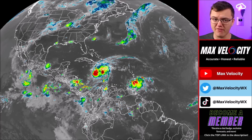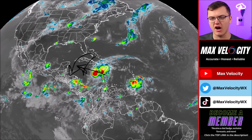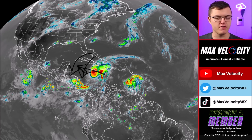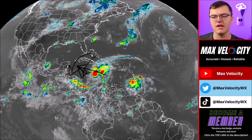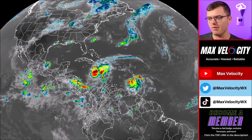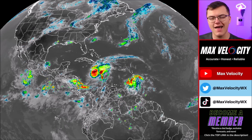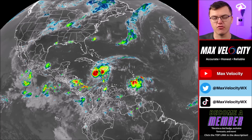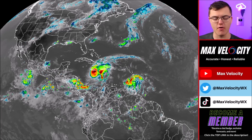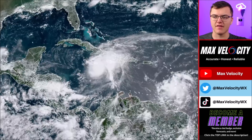As of now there has been very little weakening, but it is going to continue to move west into a more hostile environment later today and we should start to see at least some more gradual weakening before it gets to the Yucatan Peninsula early Friday morning. For the time being, this is expected to make a close appearance or a landfall in Jamaica throughout the day today, so definitely make sure you are staying very vigilant if you're in Jamaica.